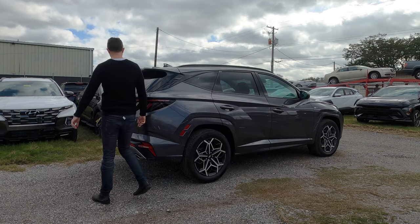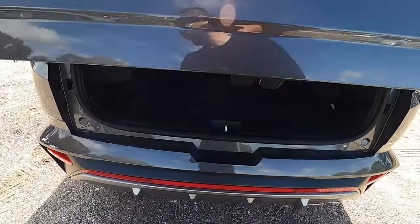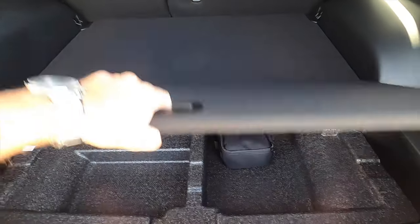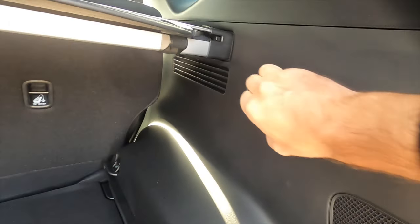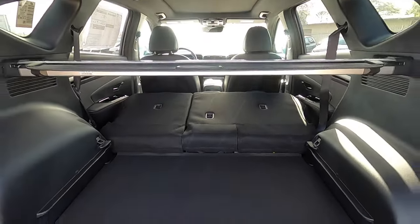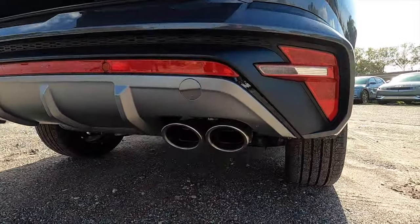All trims on the hybrid will receive a power trunk lid opening into 38.7 cubic feet. You get a 12-volt charger and a privacy cover. Underneath the floor there's additional storage. You can lower the floor and gain another three to four inches of depth. You can split-fold the rear bench from the back, unlike pretty much all the rivals, and that will increase cargo to 74.8 cubic feet — even though it's a hybrid Inline.